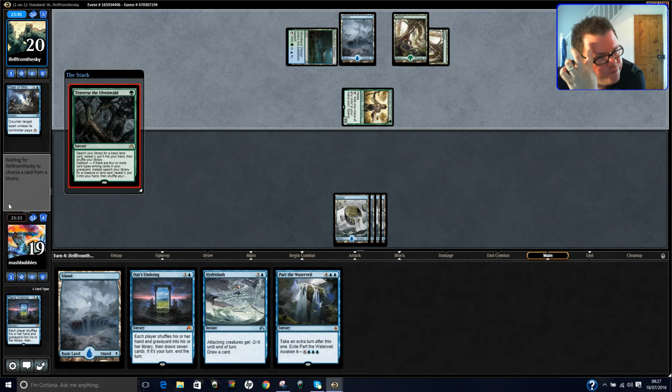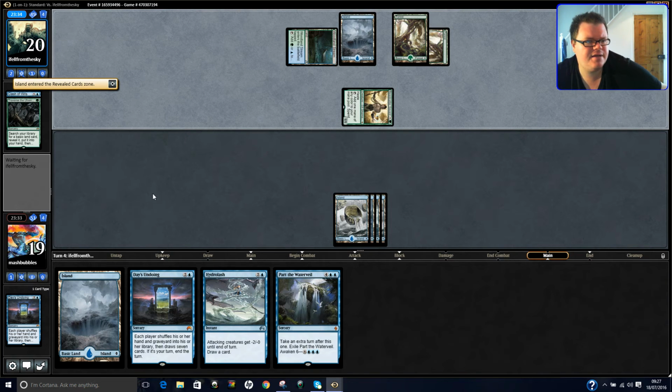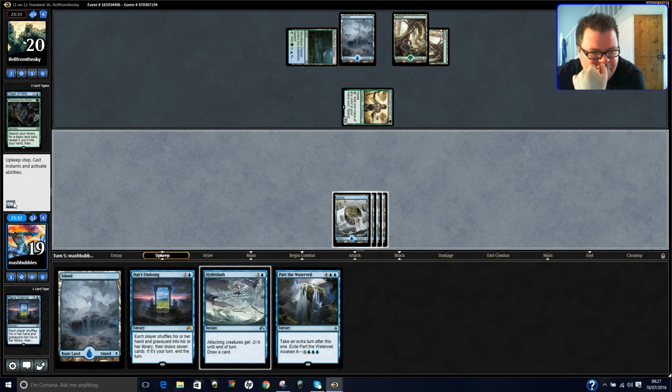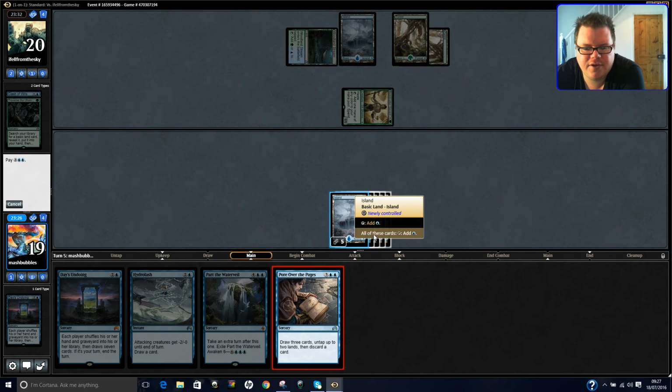Traverse the Ulm Vault. So he gets to search his library, reveal a basic land card, put it in his hand. So if he's aiming for a Delirium type deck, that's probably why he didn't want Days Undoing going. So let's test it out, see what he's got in hand.